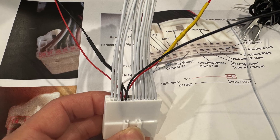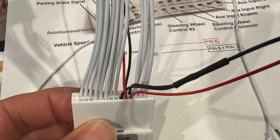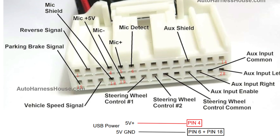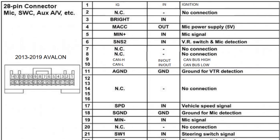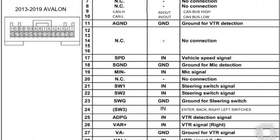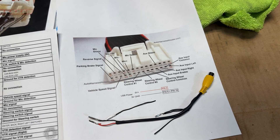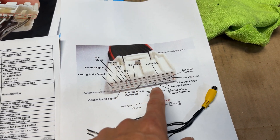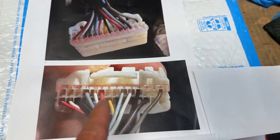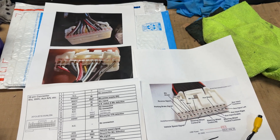I've got everything back on the harness done correctly and all the wires ready. What I need to do now is take the Android unit out of the car and match up the wires — I'll need the 5V positive and ground to power the mic, and then connect the two signal wires. I went ahead and set up a table showing all the connections needed for the Avalon setup, along with the actual pinouts. If you're making your own jumper harness at home, this shows all the wires and pins you need, including the numbering and orientation from the back side.